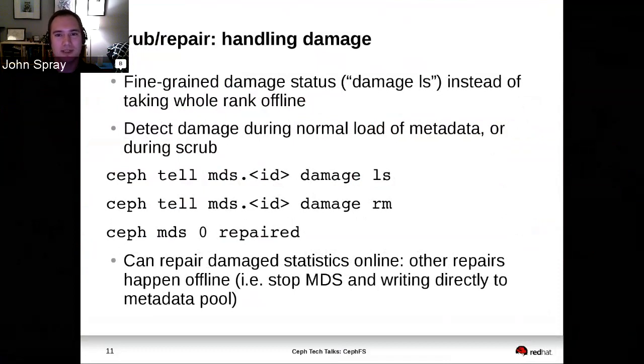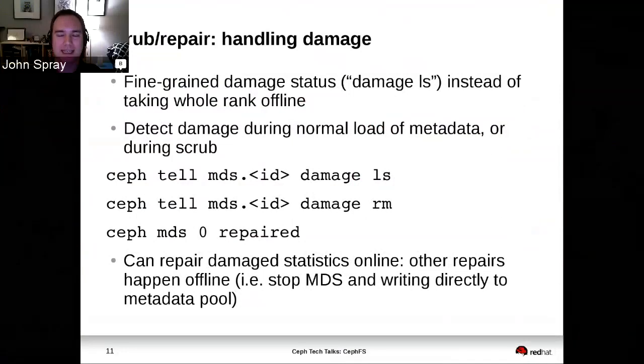In the last release of Ceph, we added the ability to mark MDS ranks, which are the roles in a cluster that's occupied by an MDS daemon, as damaged, so that when they encountered something that they couldn't handle on disk, rather than crashing, they would report that and go into an official damaged state and wait for intervention to fix them. In Dual, we're more fine-grained than that again.